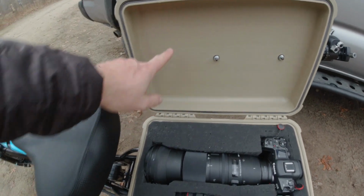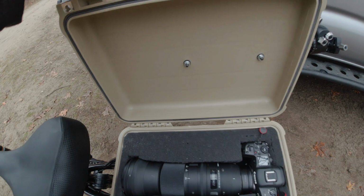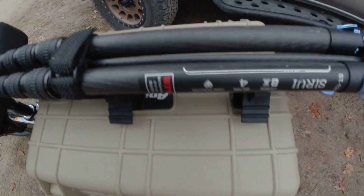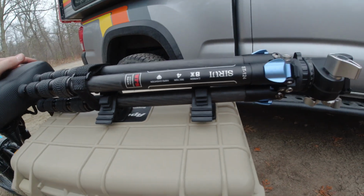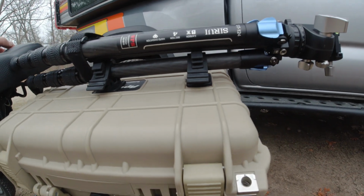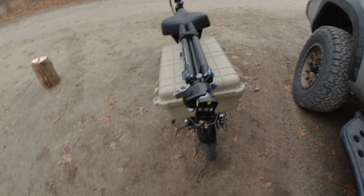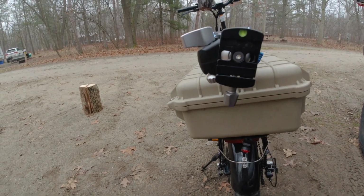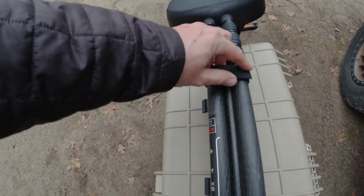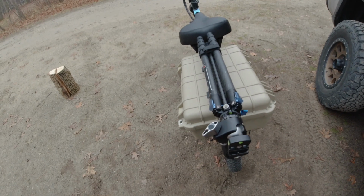And of course I left the top foam at home because last night I installed these quick fist mounting deals here for my tripod. I had to mount a tripod somewhere, and I figured this might be the best. Keep the weight in the middle, you know. I was going to do it off the side, but I think this works just fine. And then I have a little Velcro strap here to keep it all together. It might move left and right a little bit, but it's not going anywhere.